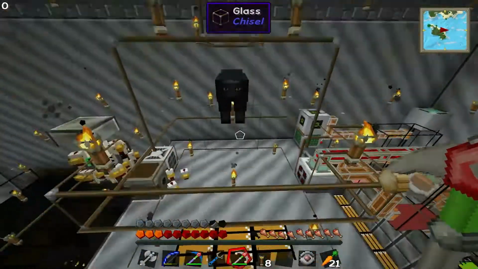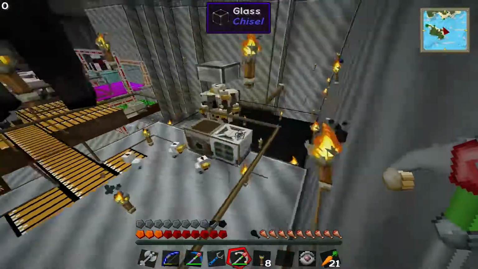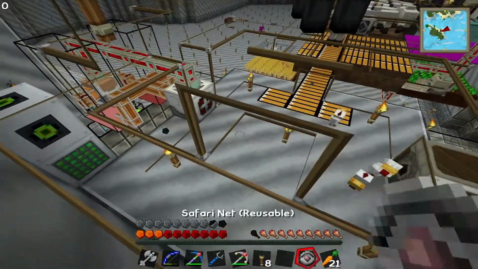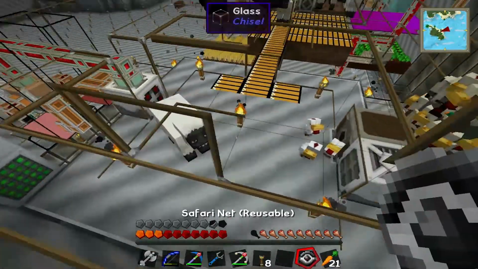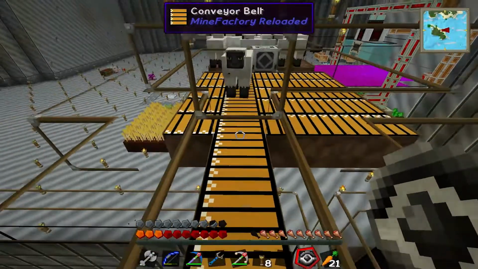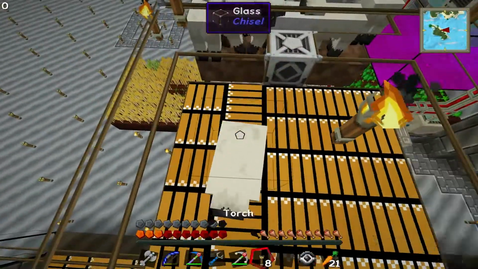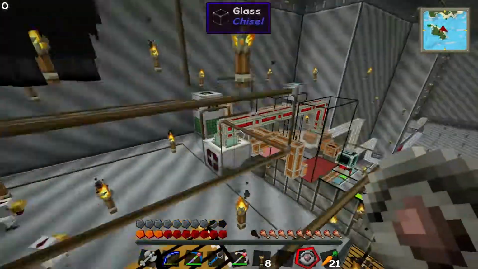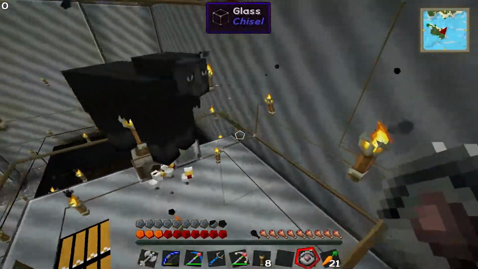We don't want them to get out, so let's break... Ooh, I don't know what that was. Let's break this block over here. We'll put you in there. And then it'll kill that. Yay. Grab you. So I'm basically clearing this part out for now.